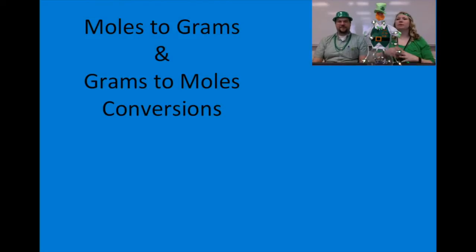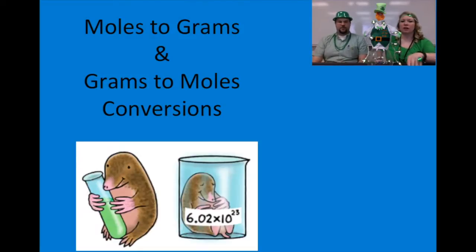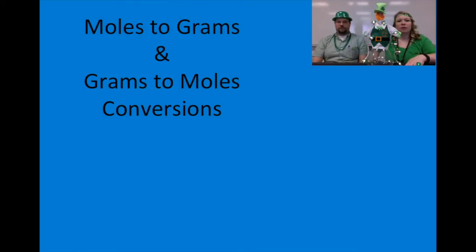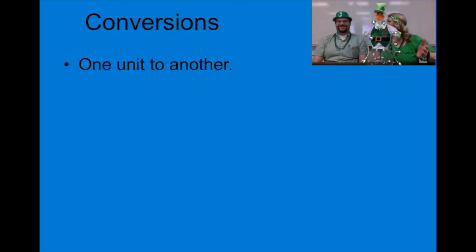Here we are. We already introduced you to the mole, and today we're going to take a look at how to take that mole and use the gram amount and convert it into moles and back and forth. Because the mole by itself is kind of meaningless if we can't convert in and out of it, right? So let's take a look. Again, we have our mole in a jar. So why do we convert? Well, we want to be able to go from one unit to another.